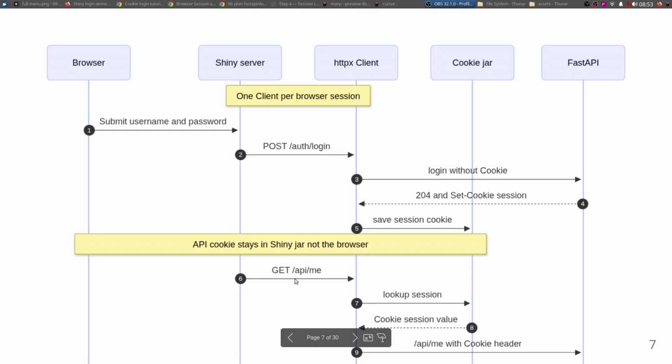So in step 6, you go to the protected content, which we're going to protect with the FastAPI endpoint. It's going to look up the session. In step 8, it sends the cookie session value. And in step 9, you'll get the endpoint with the cookie header.